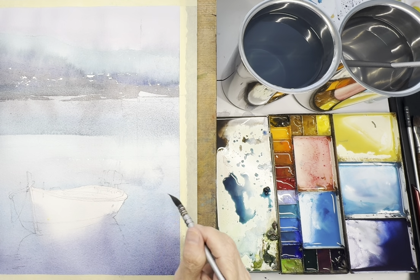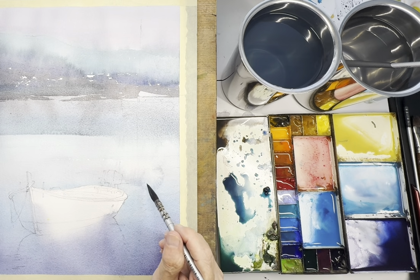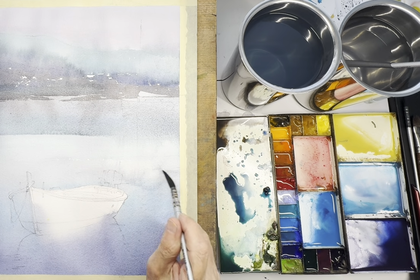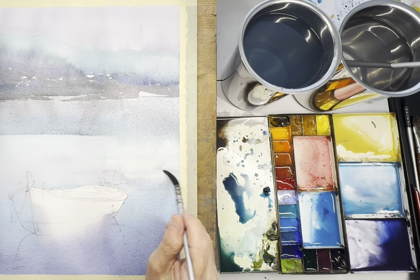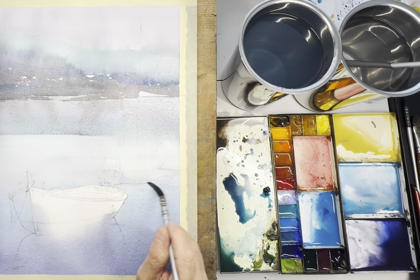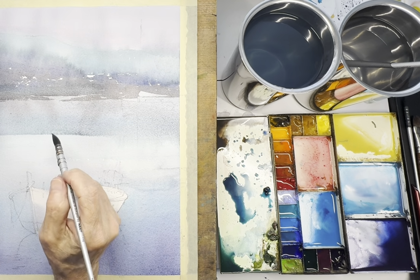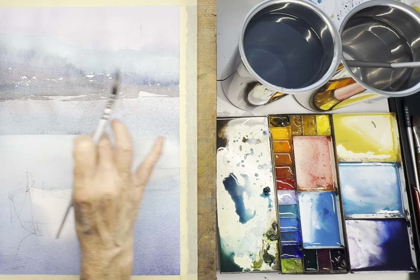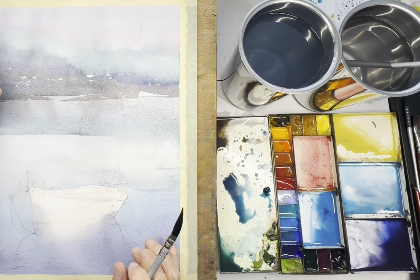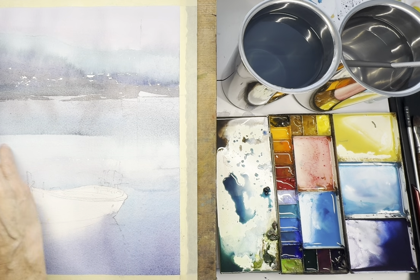Oh dear. I did not see what happened there, but it looks like something dripped. I'm not going to panic. It's just still wet, so I can probably feather that away. Yeah, I really wanted this subtle horizontal graphic, this lighter band reading through, so the top part is okay. Now I think I want to create the same effect just below it.